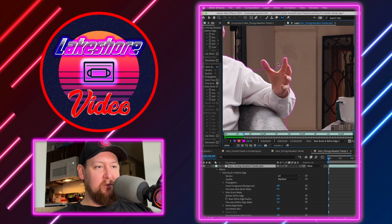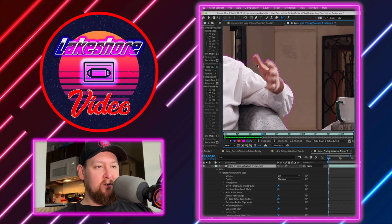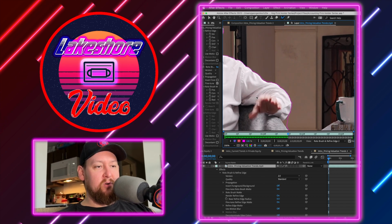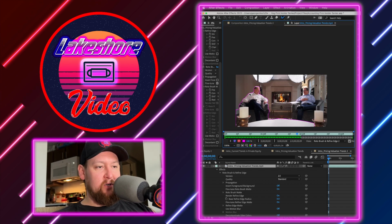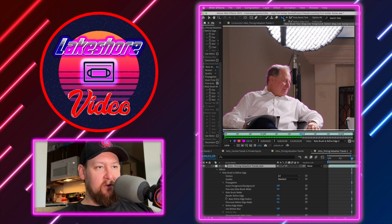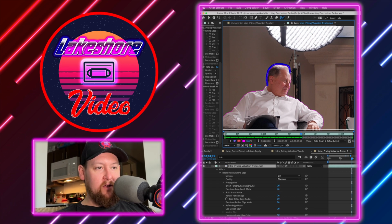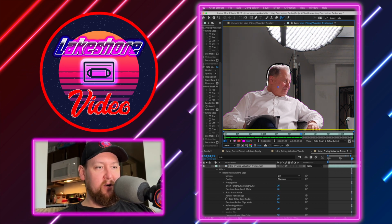It has trouble sometimes with certain things like the hands, and so I'd have to go in and go frame by frame with some of that. And it starts learning better the more you go, but for the most part, it's pretty good about it. It's pretty good with his head. And then you do a refine edge tool, and you just go along the edge of his hair, and that'll smooth it out over the hair a little better.